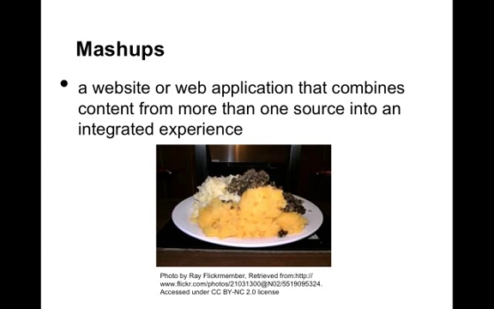A mashup is a website or web application that seamlessly combines content from more than one source into an integrated experience. For example, the NASIG Conference NeVibes page pulls together the weather in Phoenix where the conference was held, Flickr photos of the conference, and blog posts related to the conference that are tagged with the tag NASIG 2008. This creates a mashup of information in various formats relating to that conference in one easy-to-access place. An application that does this successfully is Storify.